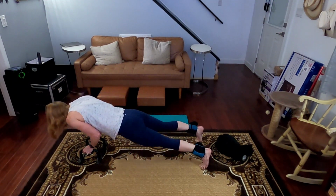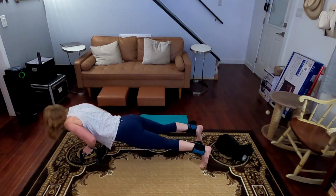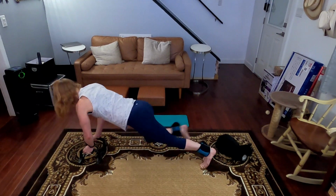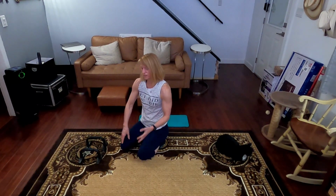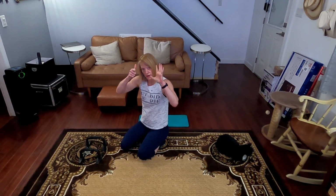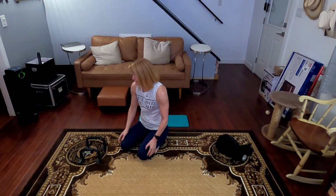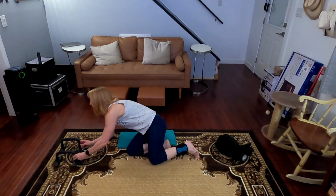3, 2, 1. 1, 2, 3, 4, 5. Okay. Come on up. So I should be at 150 because we did regular, pike, staggered one way, staggered the other way, wide, narrow. 25, 50, 75, 100, 125, 150. All right.